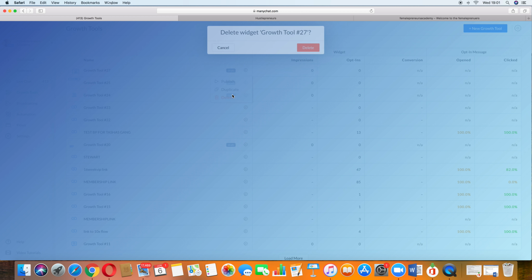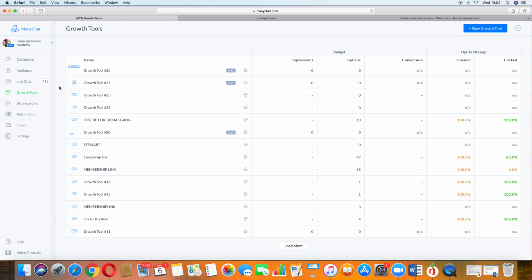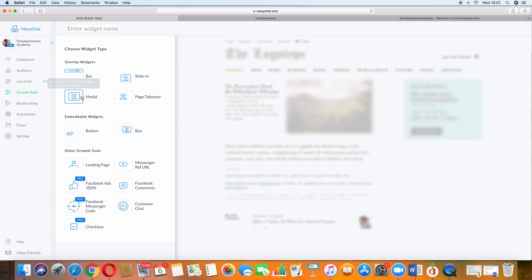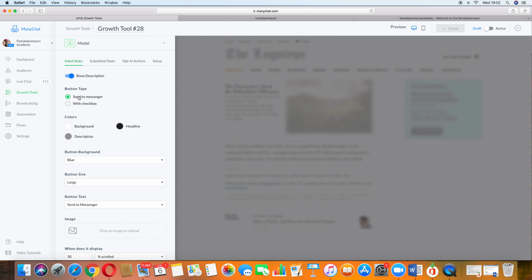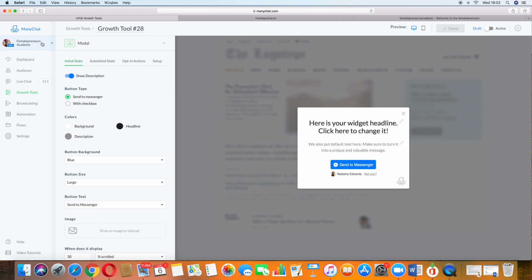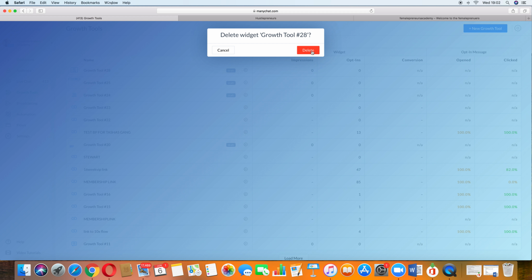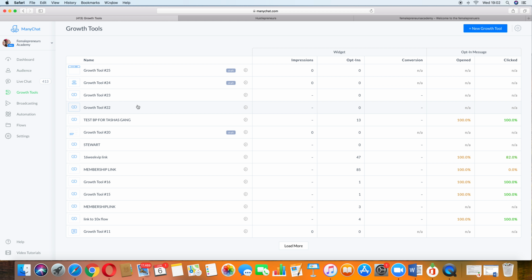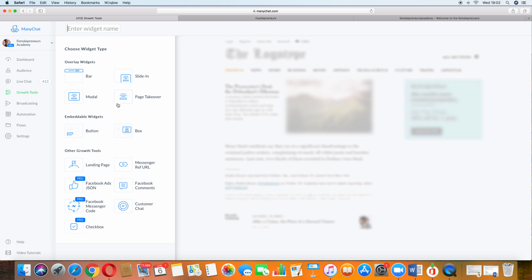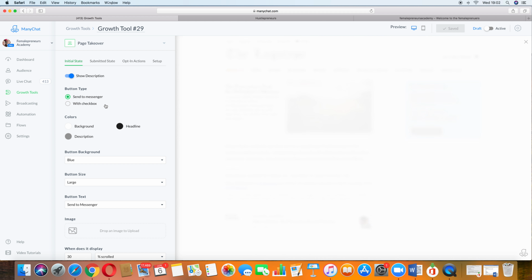And I'm going to go ahead and delete that. Okay, and then you have got this one, which comes in the middle of your page. And then you've also got one which, sorry, I'm deleting these as I go along. You've also got one which is your page takeover. So it takes over the whole of your website page when it pops up. I'm not really keen on this one, but hey, this is really going to grab their attention, isn't it? So again, it's personal preference, and you would just edit this to whatever you want.